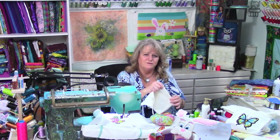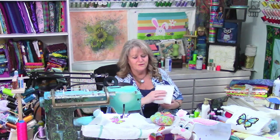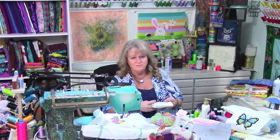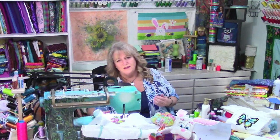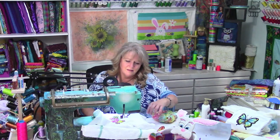Periodically, every once in a while, I will polish my tension discs. But if you're using polyester thread, you're not going to have as much trouble as you would if you're using silk, rayon, or cotton, because the dyes in those can come off of them easier. That's why they say polyester is color fast. It doesn't fade in the sun, and you have more issue with that with cottons, rayons, and silks. They're natural fibers. They rot, they decay, they fade, they bleed, they shrink, and polyester doesn't.